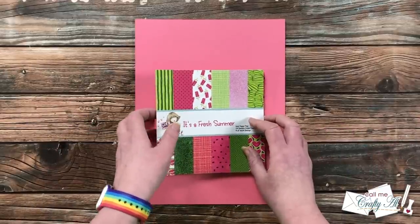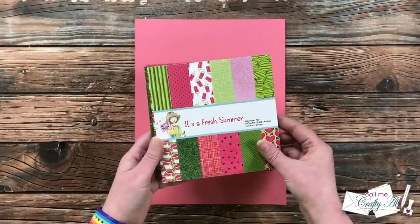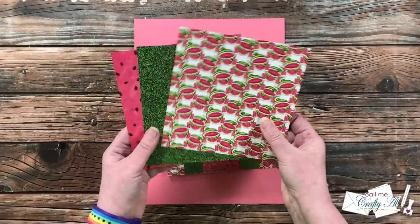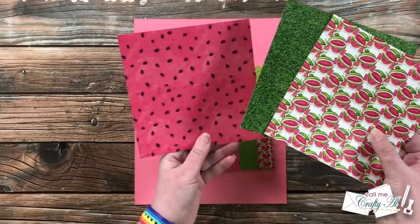The paper pad I'm using today is called It's a Fresh Summer, and this whole box is all about watermelons and sweet things. I did go ahead and pre-choose 3 papers here. I have the watermelons, a dark green glitter, and then this fun watermelon seed paper.